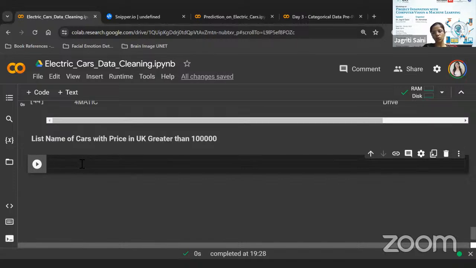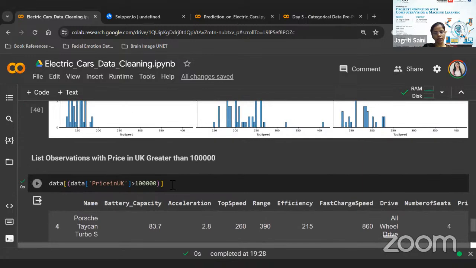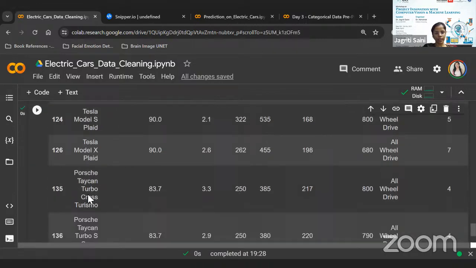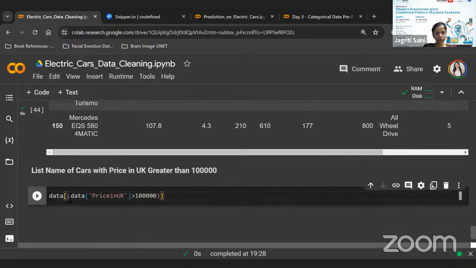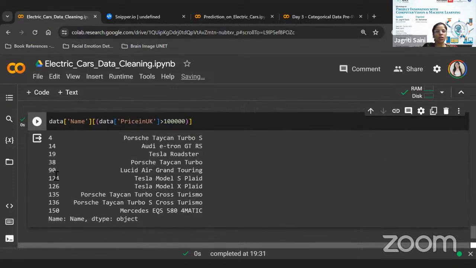So for this, what we can do is I'll take this same filter. First, I'll take the same filter that I have here, and I'll just edit it slightly. The filter will stay as it is. Outside this, what I'll enter here is the name factor, so that I get names only of those vehicles. Earlier, we were getting all data elements with respect to this filter, but now I need only names of those vehicles. So I'm just running this, and you can see these are the index numbers from where we are getting these values so that you can later refer to them if you need more details.